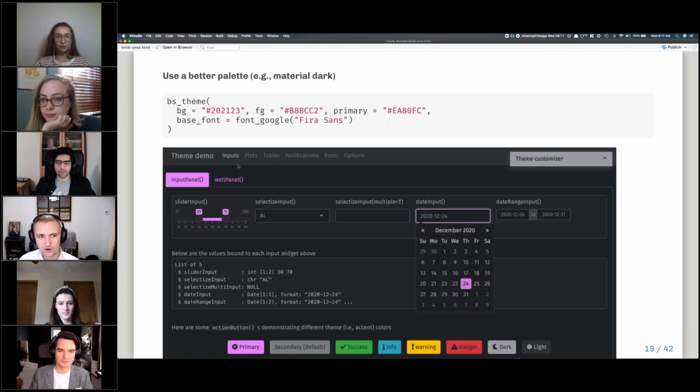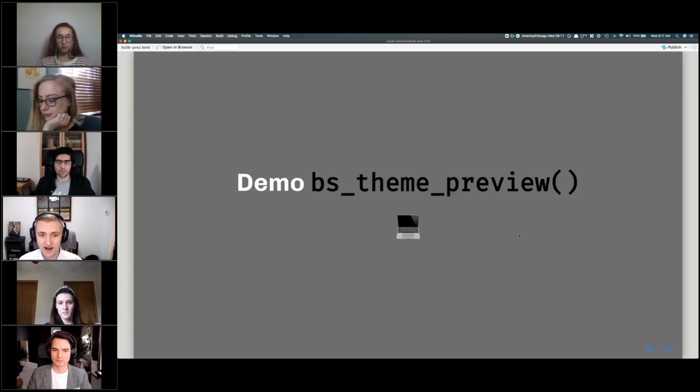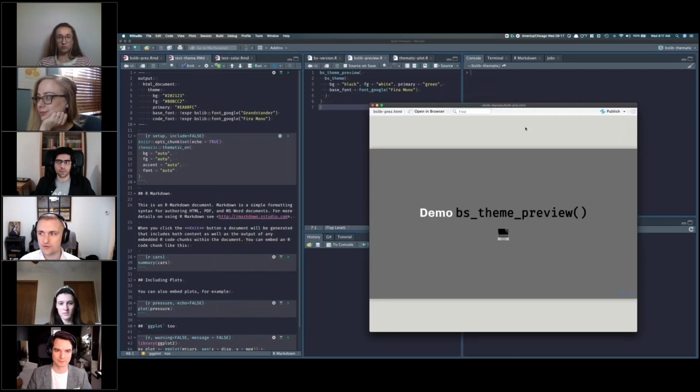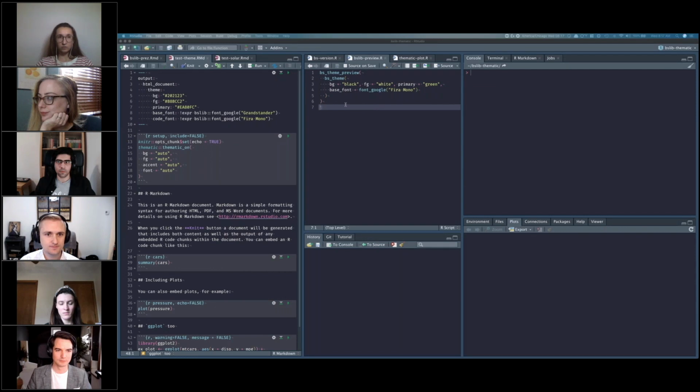We'll go over a demo of what all these different things are. In short, this screenshot shows you the bulk of it, but you can use Bootstrap Preview with this to show what plots would look like, what tables would look like, notifications, different fonts, and you can actually customize it live inside the Shiny application, which is really cool. And so I will show you that right now in terms of what the preview looks like. Let me pull this over here.